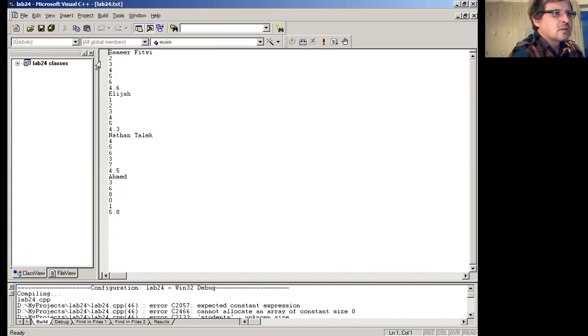So maybe the number of 0D, 0A, or even 0A symbols. Yes, 0A symbols. So the number of 0A symbols corresponds to the number of lines. So after this, we must read all the file. Not that, we must first have a cycle which reads all the file.